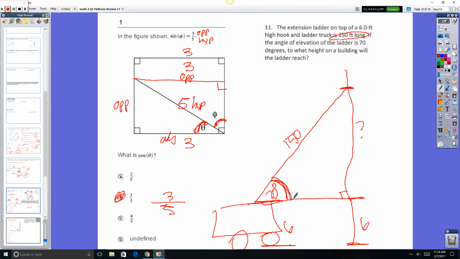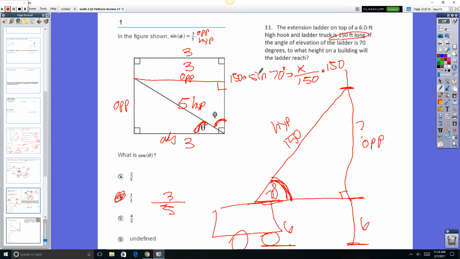So we're going to mark it from the 70. If we mark it from the 70, this piece becomes opposite and this piece becomes hypotenuse, and the trig that marries those two together is sine. So you're going to do the sine from that 70 degrees, and the ratio should be x over 150. So now the trig's done. Now it's just algebra. Solve for x. So undo divide by 150. So I'm going to times this by 150.